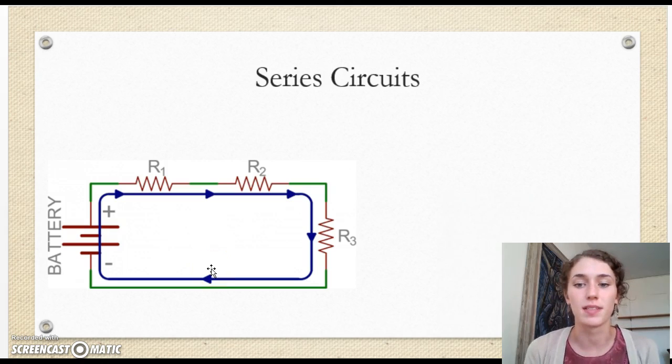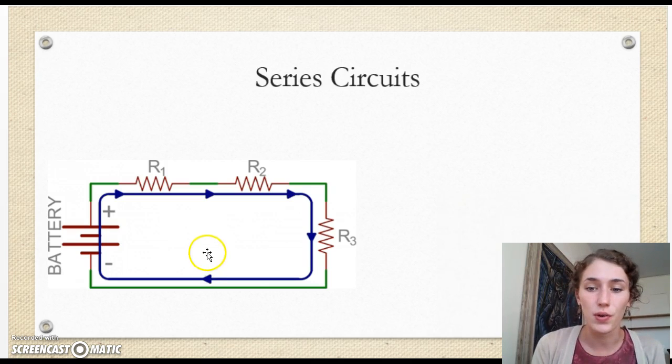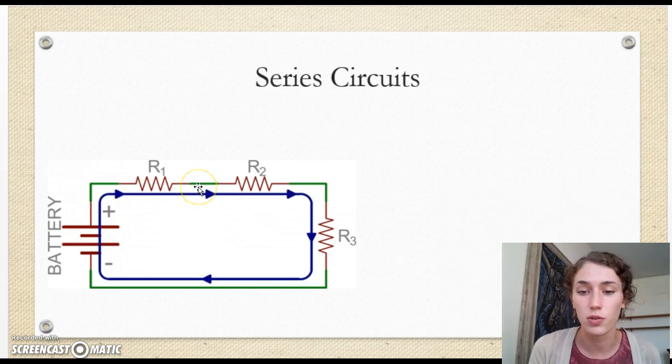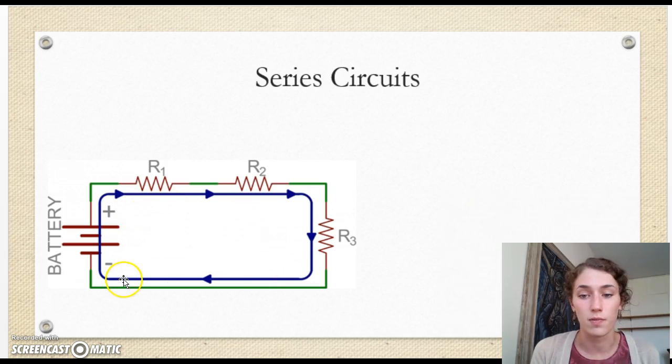The circuit is described as a series because there are two components in the series that share a common node. And a node is just the electrical junction between two or more components. So the green parts, the green lines, would be considered our nodes. So there are two components, there's actually three resistors here, and a battery, and they share common nodes. And electric current is flowing through each of them. The same electric current is flowing through each of them.